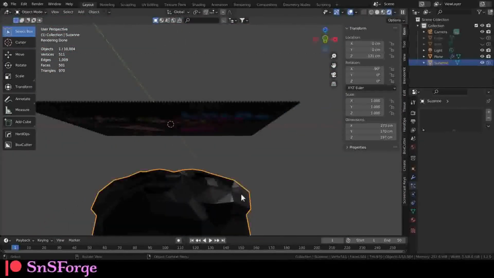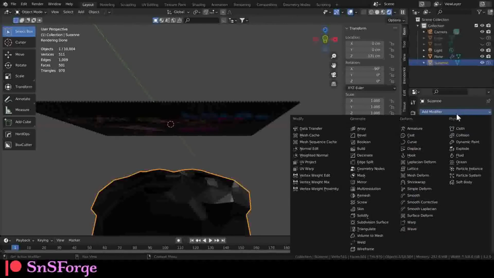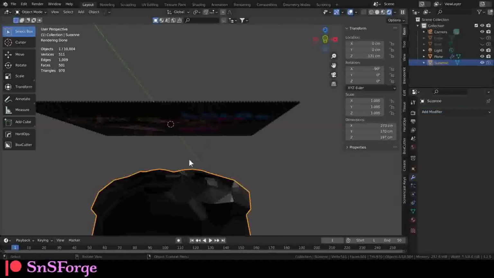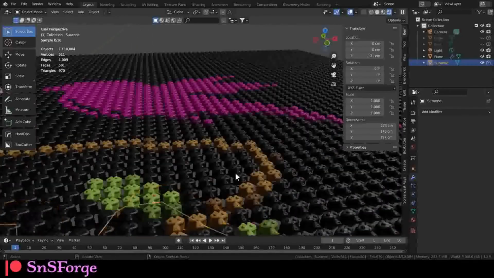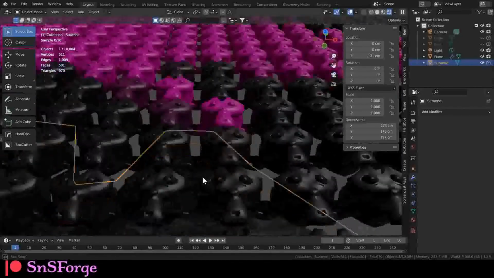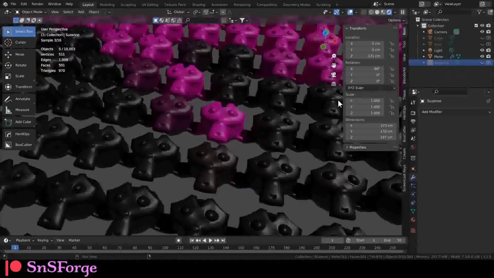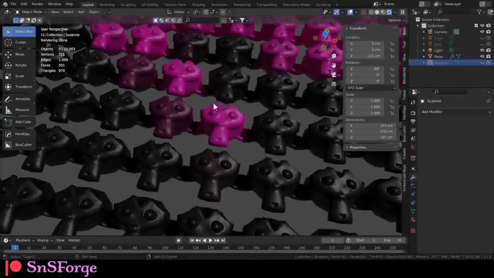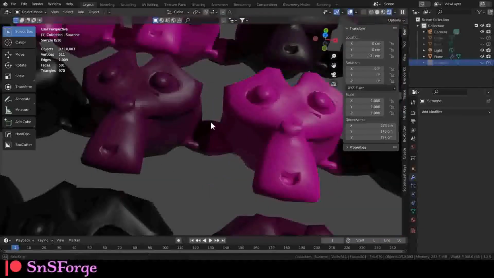And if you apply the, oh wait, no, not subdivision, just shade smooth this one. The monkeys here should have shade smooth as well. So there you have it.